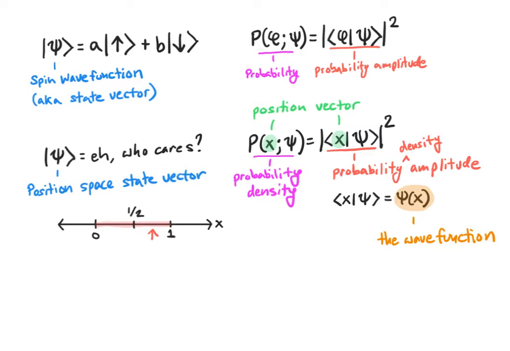It doesn't make sense. If you want to make mathematical sense of talking about the probability of finding something at an exact value of position like this, you need to bring in additional concepts from the field of real analysis. In this case, you need to bring in the concept of a measure, and it becomes kind of complicated. But in physical terms, it doesn't matter, because talking about the probability of finding a particle at an exact value of position is meaningless anyway. Can you compare that to a measurement? Can you go to a lab and say, oh yeah, that's what I got? No, because we can't measure exact values.